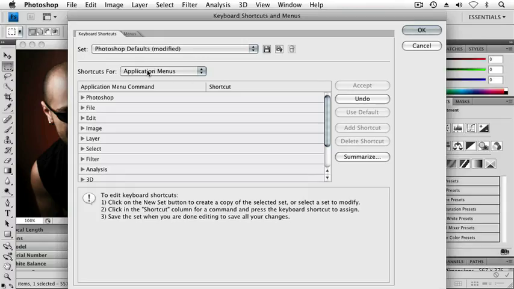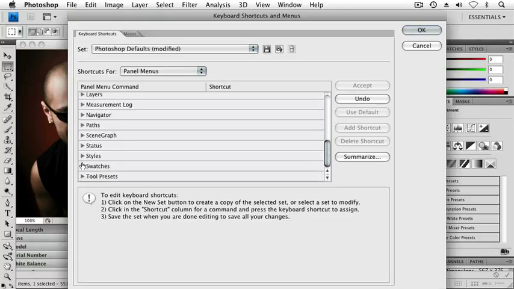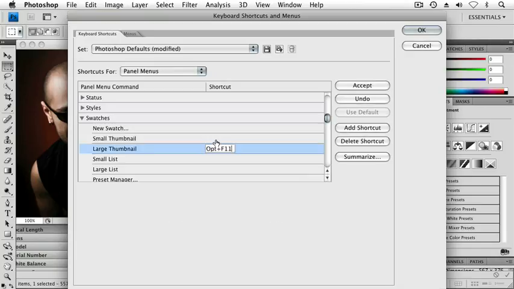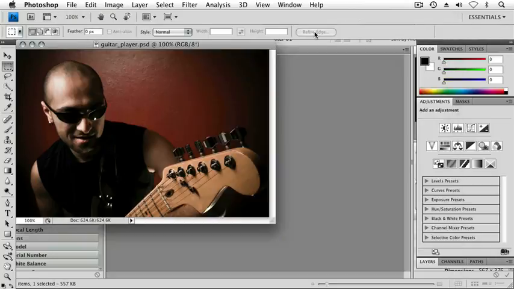You can also change a keyboard shortcut of a panel menu. And you'll notice this brings up all your different panel menus. Something that I like to do is something simple, like go into the Swatches panel, and I might say, you know what, sometimes I want to see a large thumbnail. So if I put in here Option F11, large thumbnail, and then go to small thumbnail and press Option F10, say okay, that's what I want to do, accept, okay.